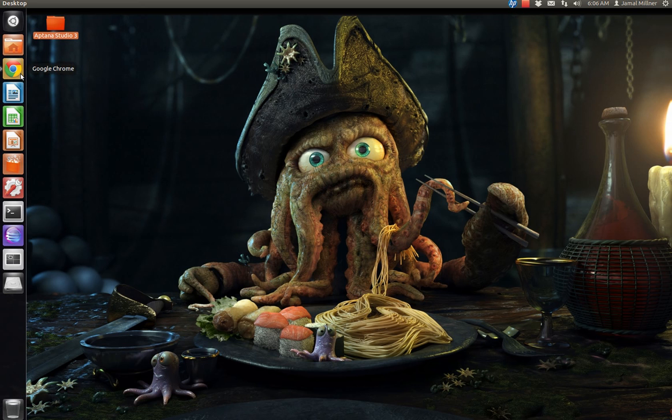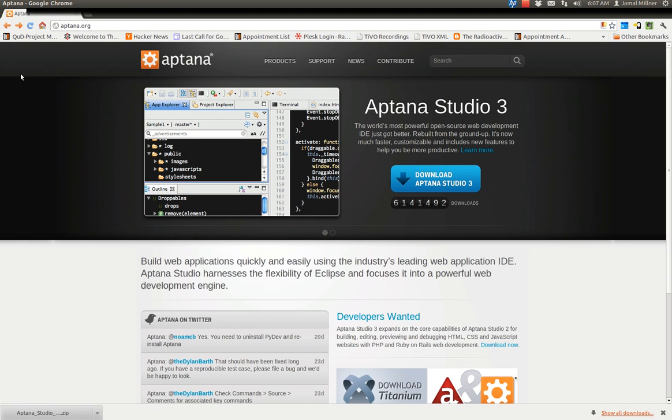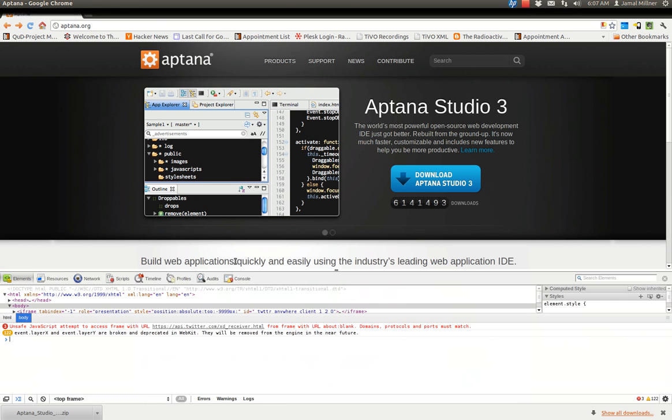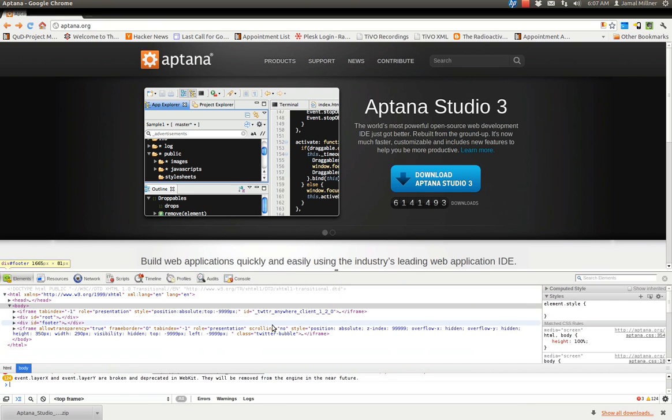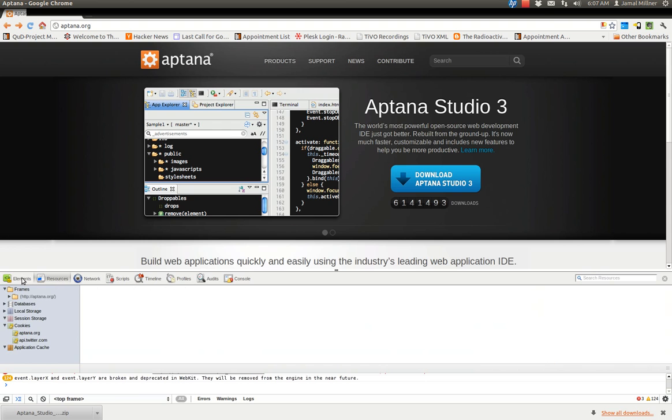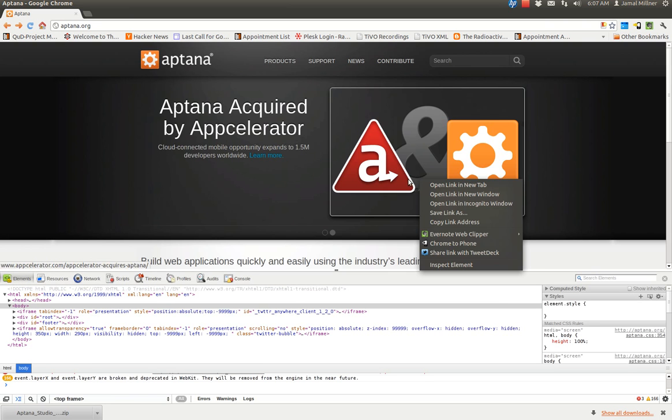If you don't have Google Chrome, go ahead and download it. That is a good tool to use. You might be a fan of Firefox or whatever, but just get Google Chrome. We're going to be using it a lot during these videos. The reason is if you hold Control Shift and press J, you get a nice set of tools to inspect different elements and see what's going on.